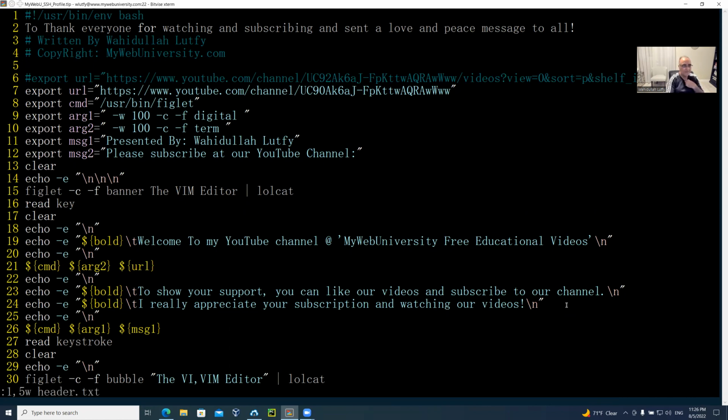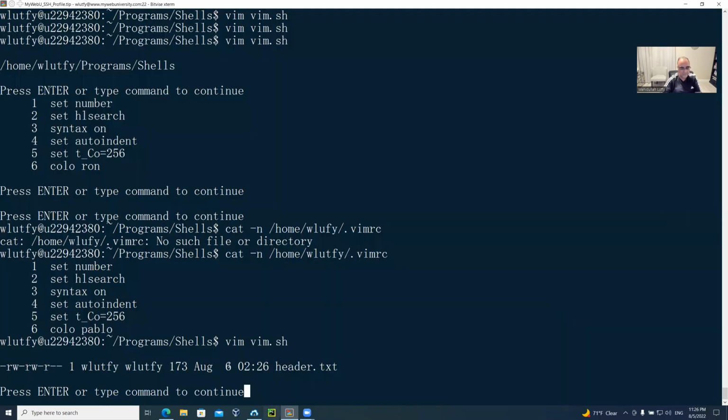If I just want to make a header file, I just wrote that file by issuing that command. Now I could just say ls -l header.txt. It just created that file called header.txt just now.